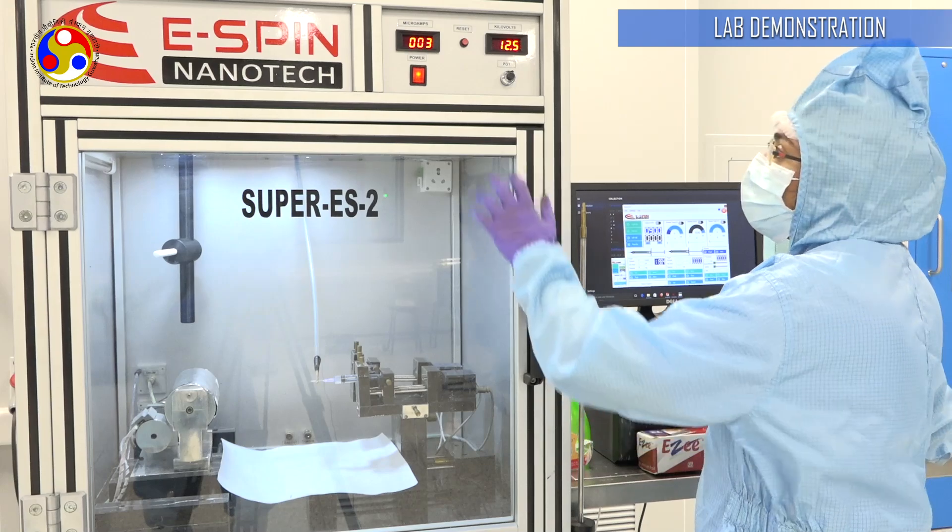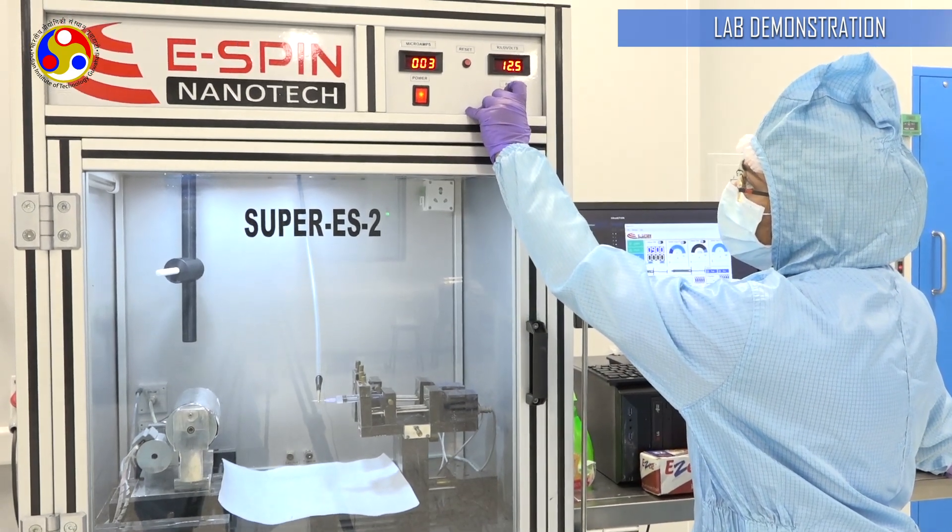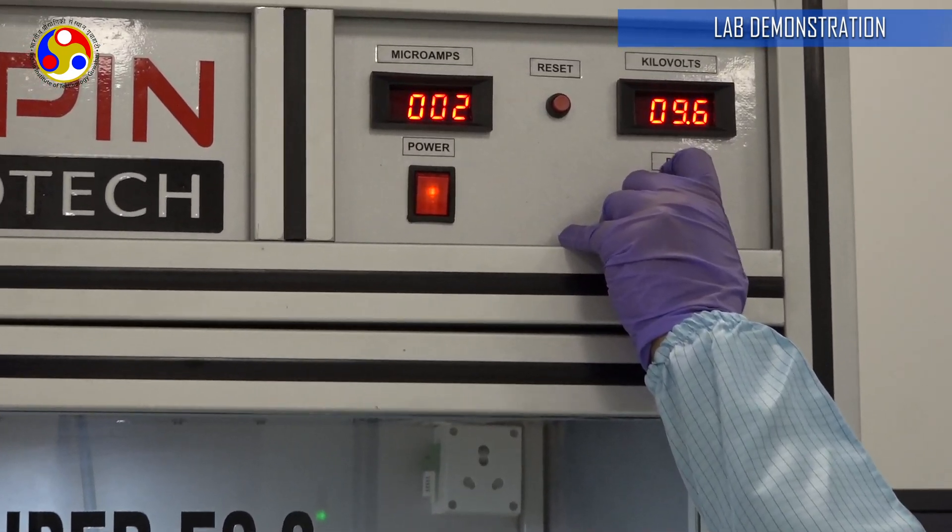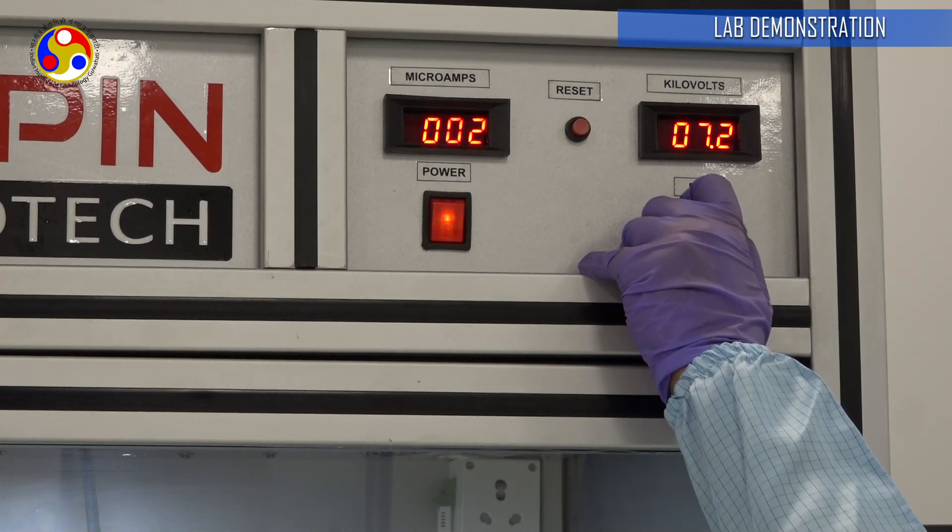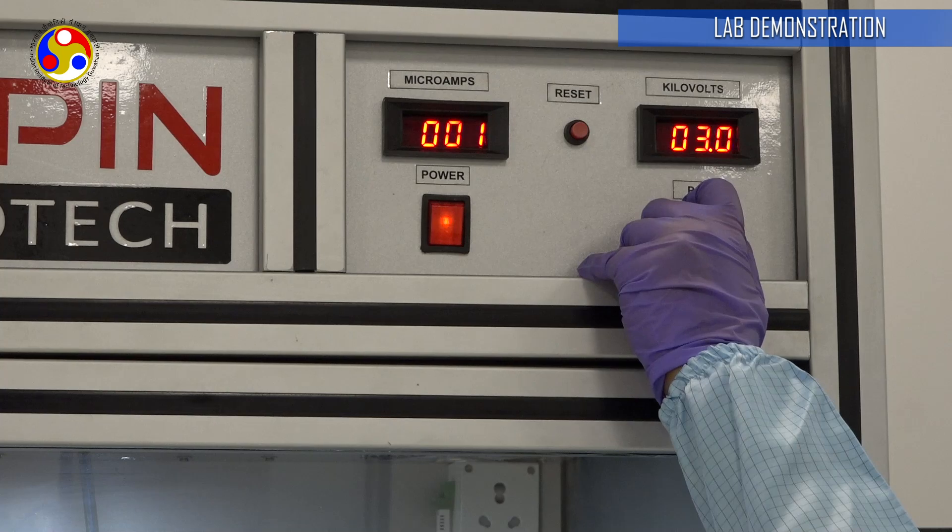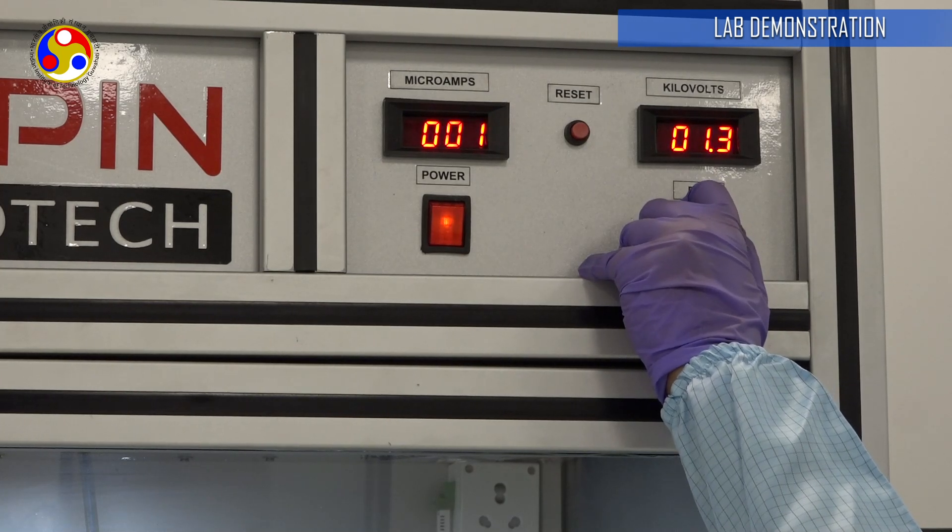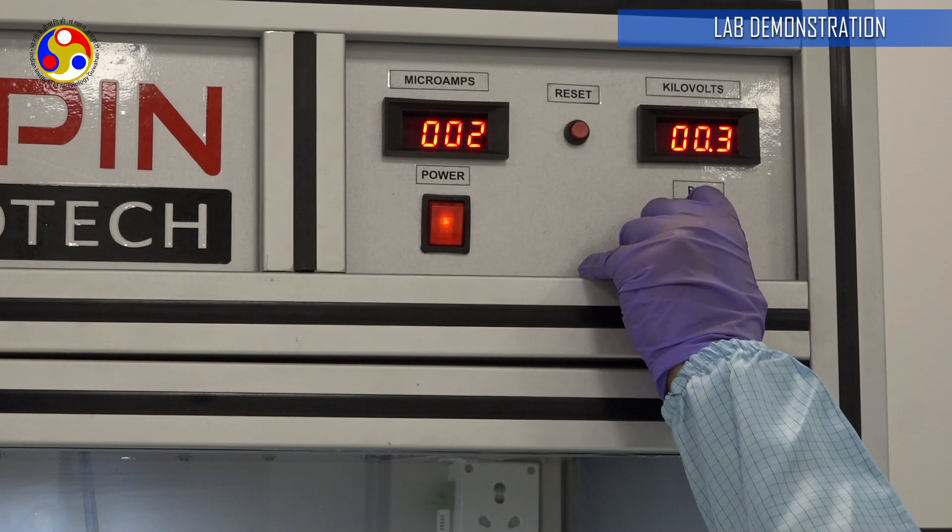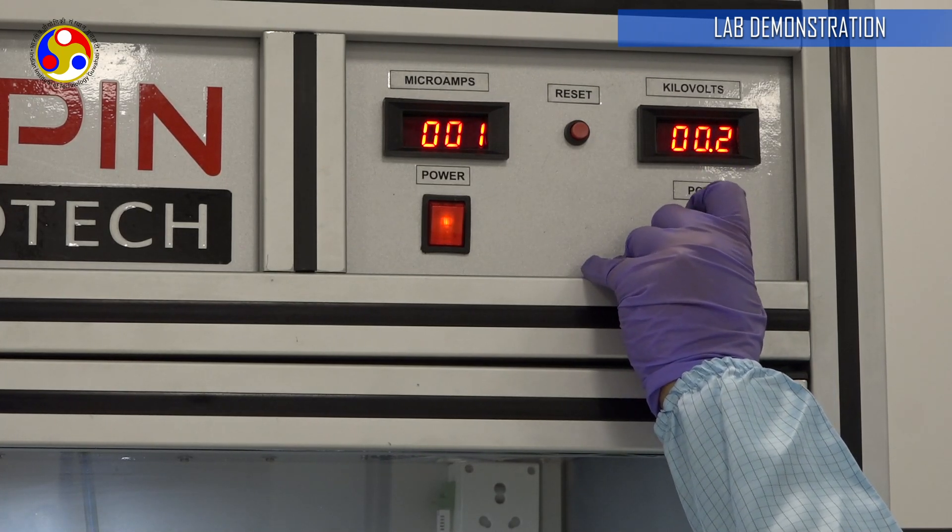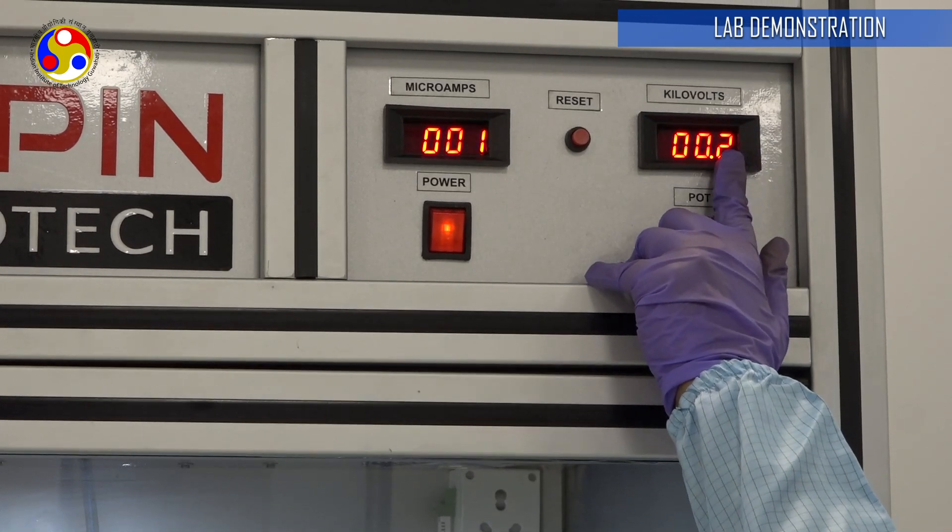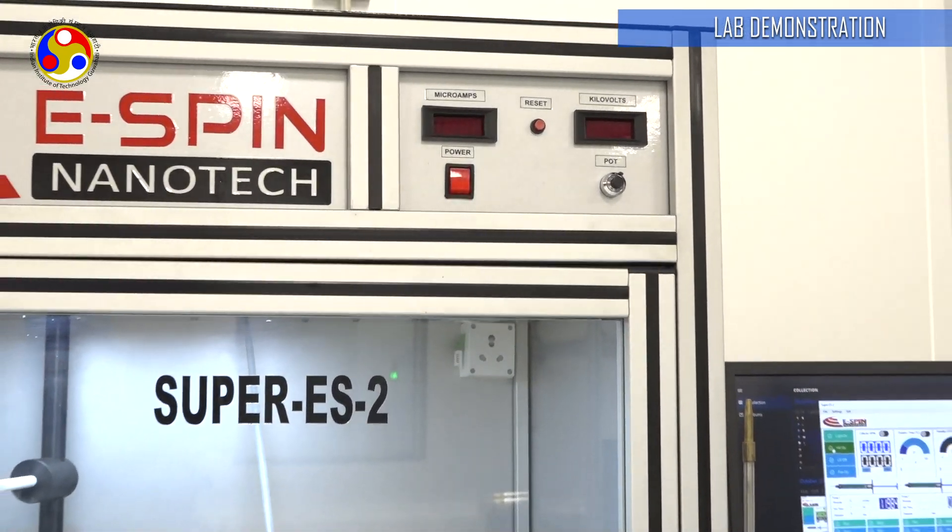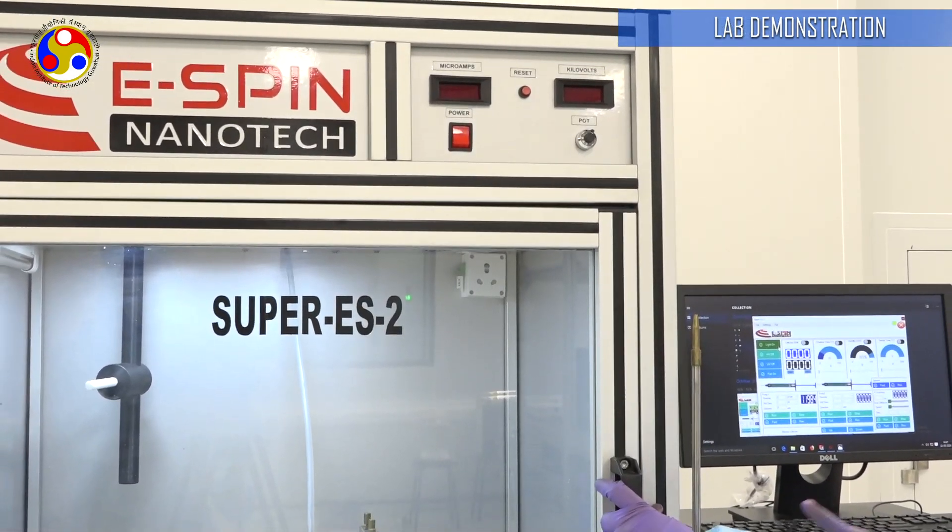The voltage is still at 12.5. I slowly have to reduce it back to its lowest value, 0 or 0.1, whichever it stays at. It's at the lowest turning point now and the value is not at 0 but it is at 0.2. We can switch it off. Then, we are going to turn HV off and now we are going to open the chamber.